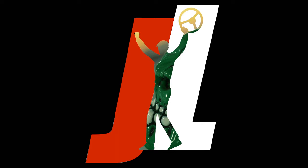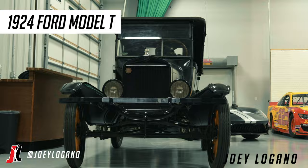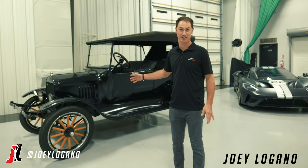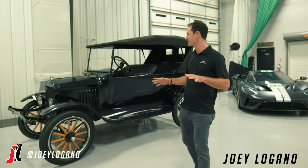I wanted to start with where it all started — the Ford Model T, 1924. This to me is one of my favorites because you feel like you're going 140 miles an hour when you're going 30, with these wooden wheels and the car wants to roll over. Everything you do is just kind of backwards driving it, with the way the pedals work and the throttle and all, and just something about hand cranking the motor.